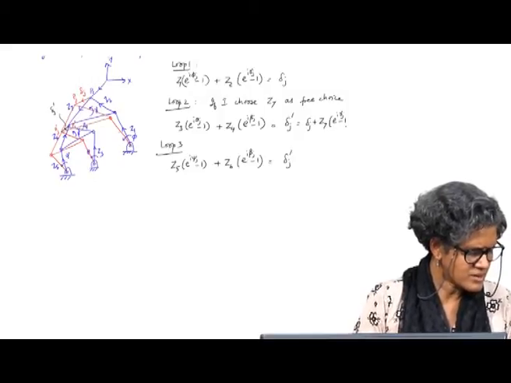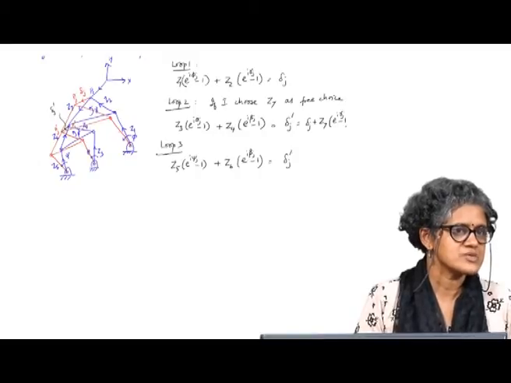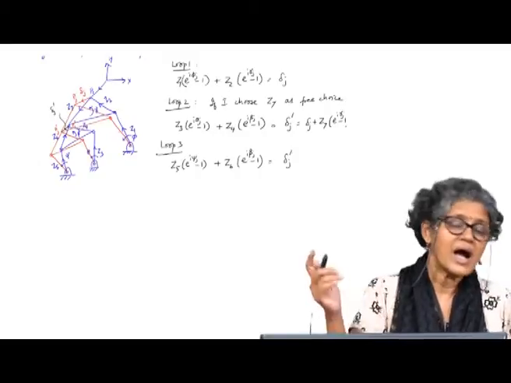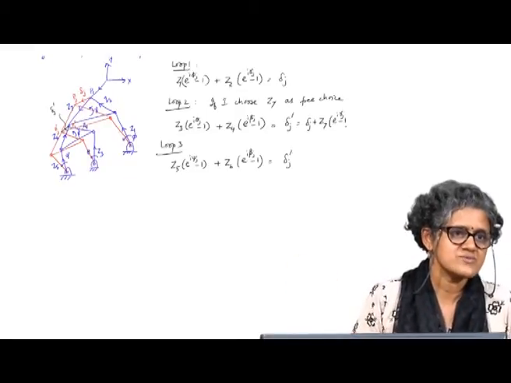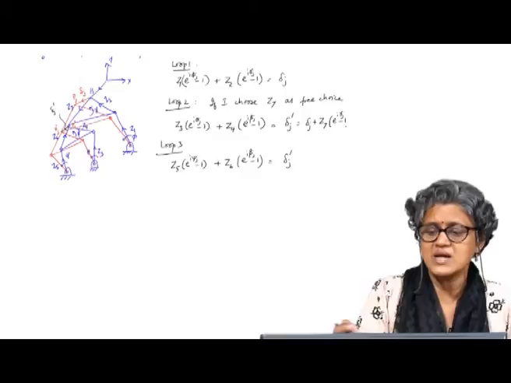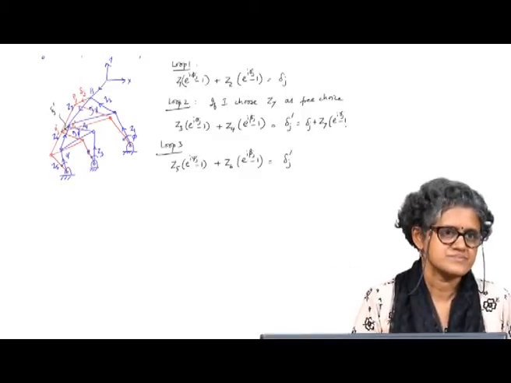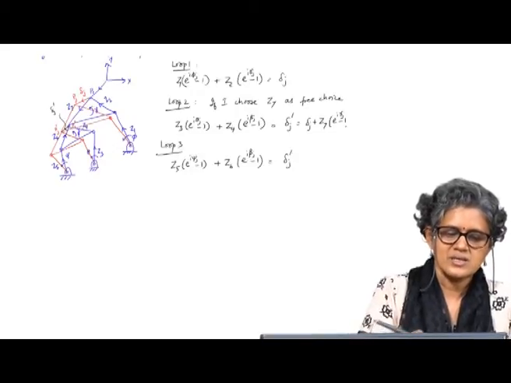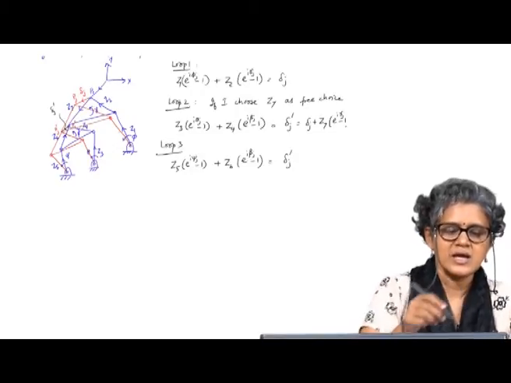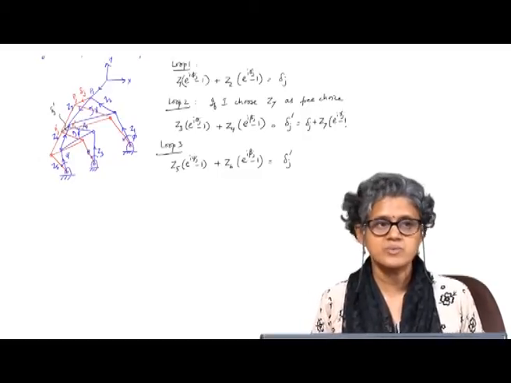And now all 3 equations for the 3 loops are in standard form once you pick z7, and the choices that you have for z7 give you varieties of solutions, because delta j dash is not specified, that is something you can play with in the equations. Okay. So, that is how you extend the dyad form of synthesis to multi loop equations.